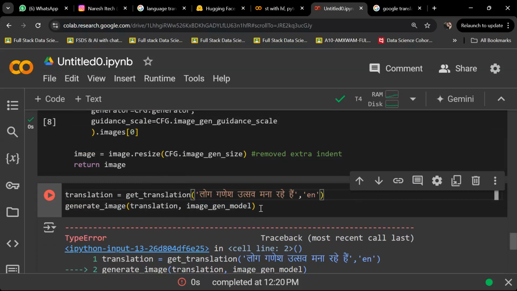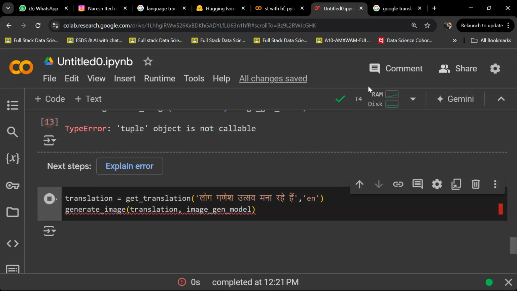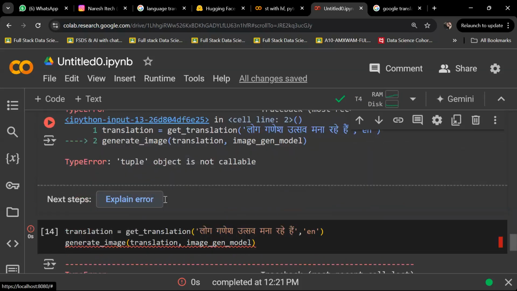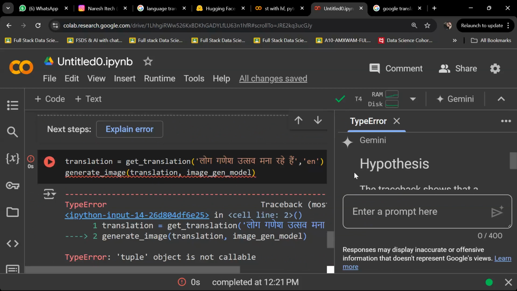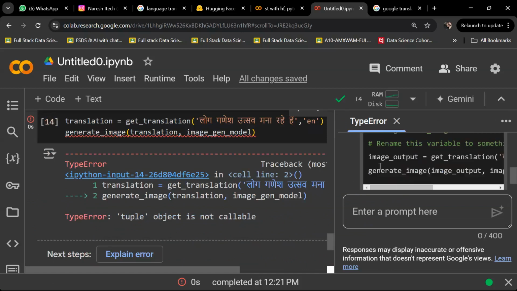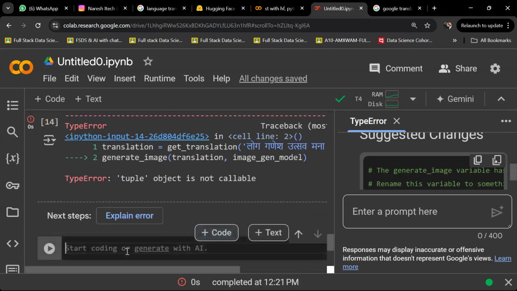Image gen model. Yeah, that's what I'm doing. Rerun the function. Explain the error. 2 minutes. I think en should work.